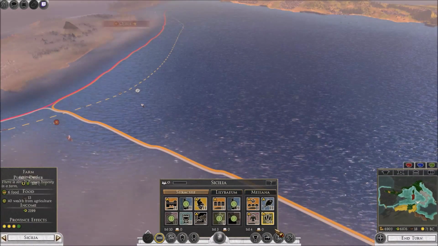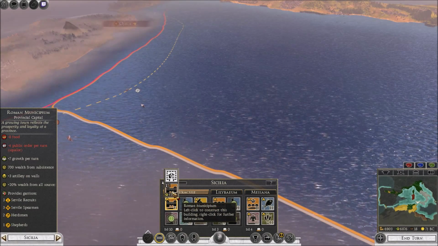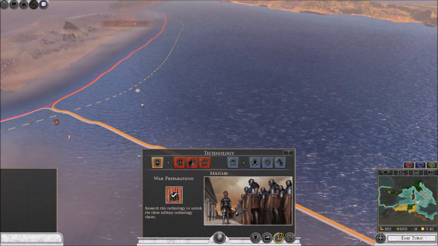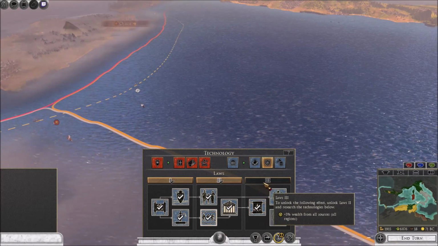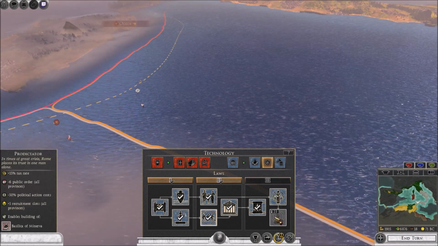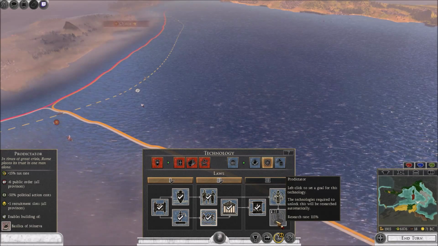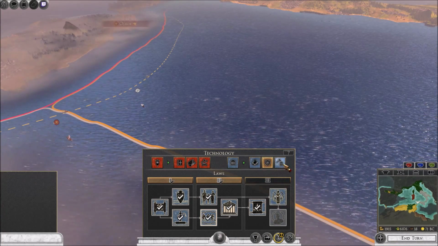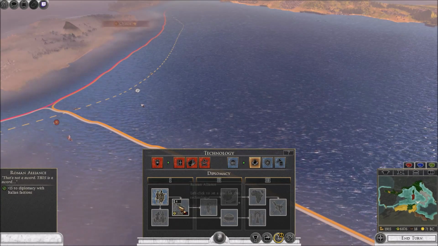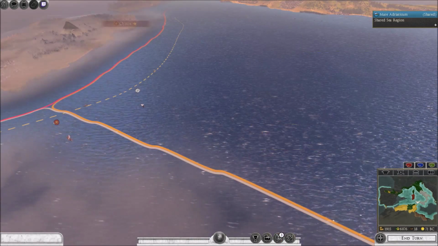Research complete. So let's see what we could do now. 8 food. Is that worth it? Yeah, because we're going to get food from that. Wealth from all regions. Public order. Political, public order. Tax rate. Could do some diplomacy at least and start off with the other guys. Let's go that route.